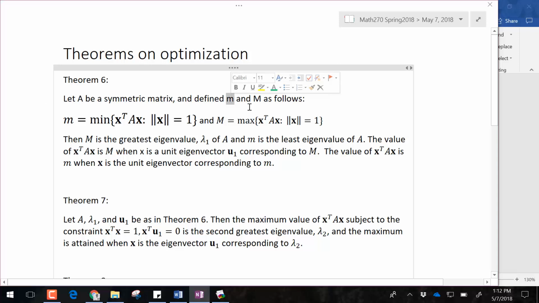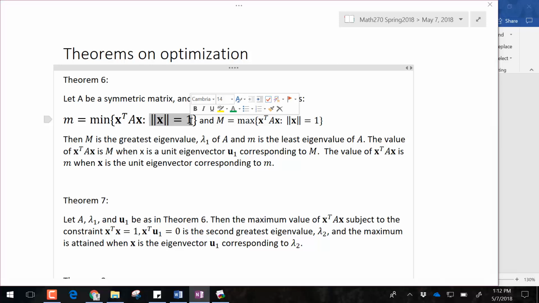The little m will be our minimum. And that's the minimum that you get when you do the x transpose A x, not x inverse. But anyways, this is the quadratic form, right? This takes up a quadratic form if A is symmetric. And so you have a constraint, and our constraint is always going to be that unit circle, or in higher dimensions, sphere or hyperspheres or whatever you want to call it. Anyway, so we're always going to be constrained to having the magnitude of your vector be equal to 1.